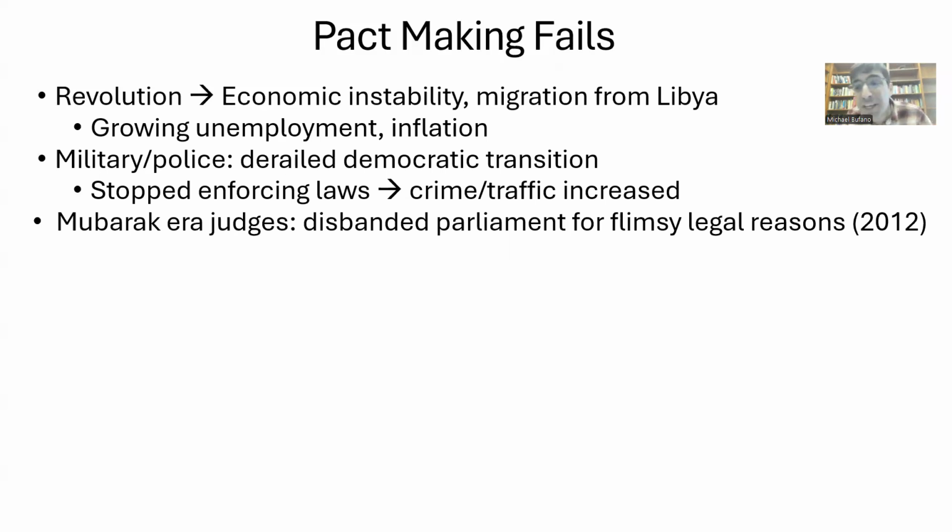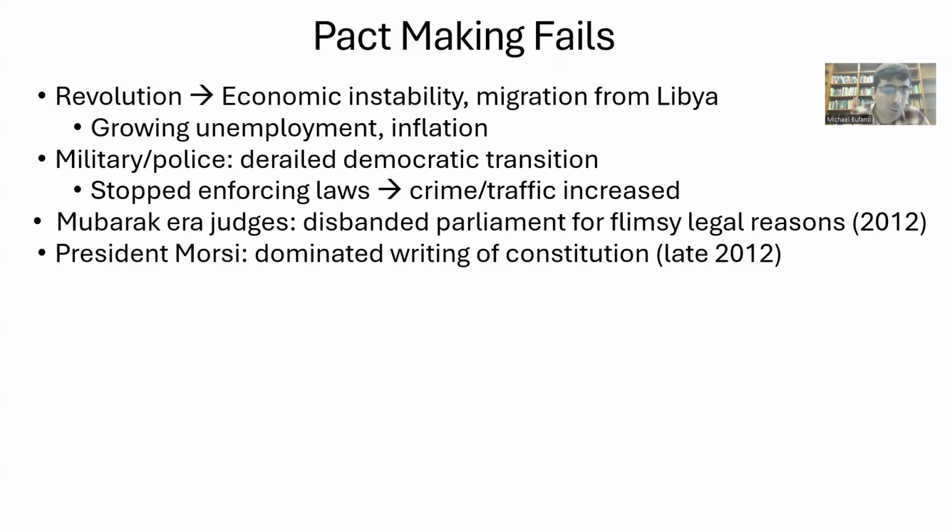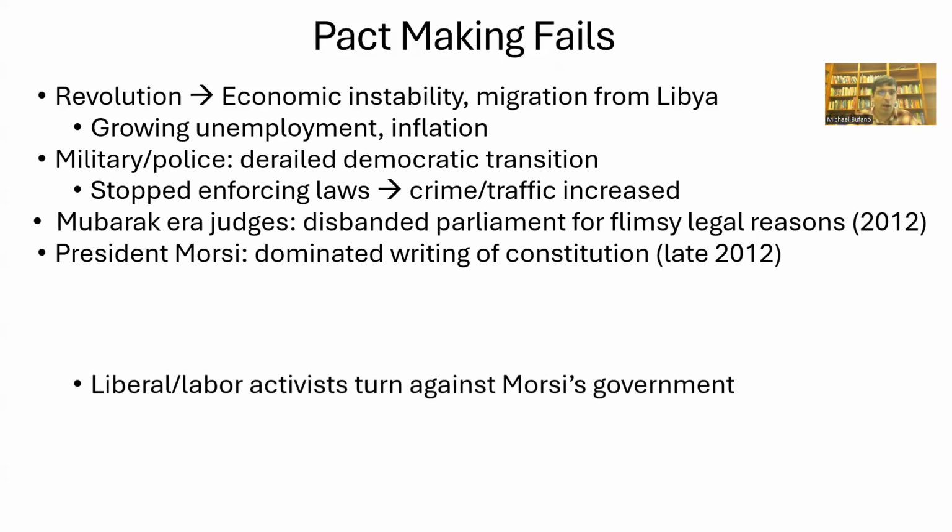And unfortunately, a lot of Egyptians are poor. They live in the countryside. They're not as savvy about what was happening here. Many of them just kind of accepted what was happening, to the dismay of a lot of well-educated liberals and Islamists in society who realized how big of a problem this was. Now, as a consequence, President Morsi was the only elected official left to write the Constitution. So he dominated the Constitution process in terms of how it would be written, and the liberals were kind of shut out of the process.